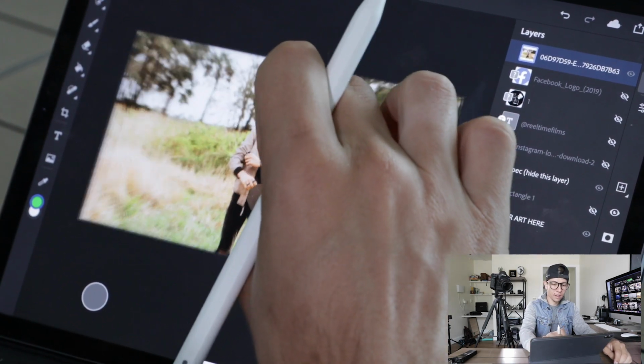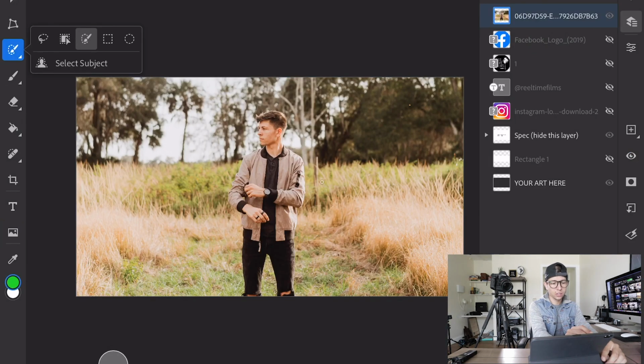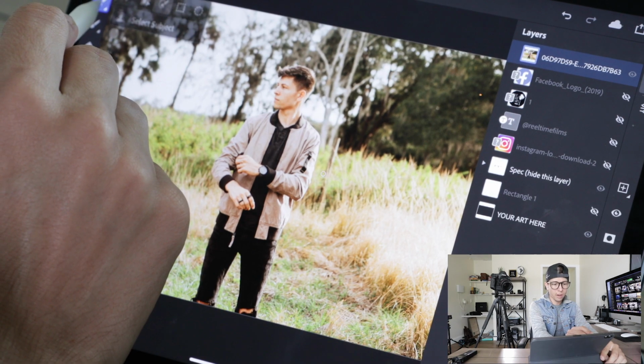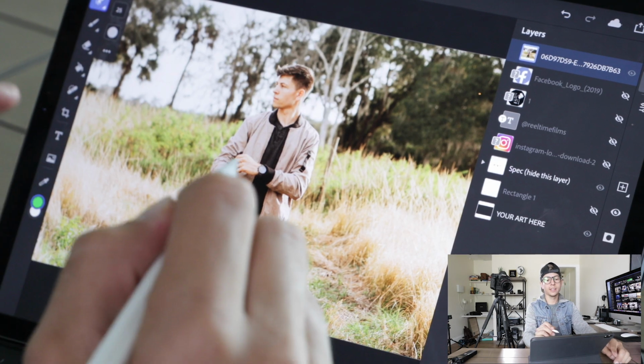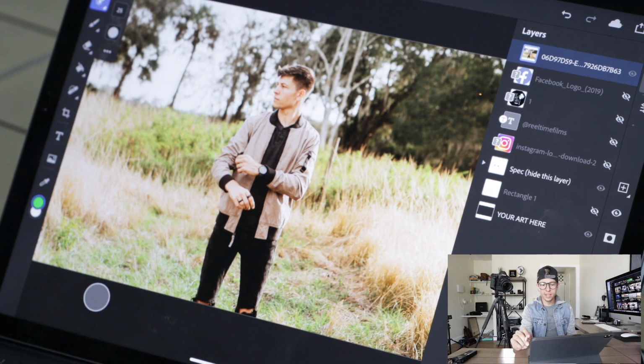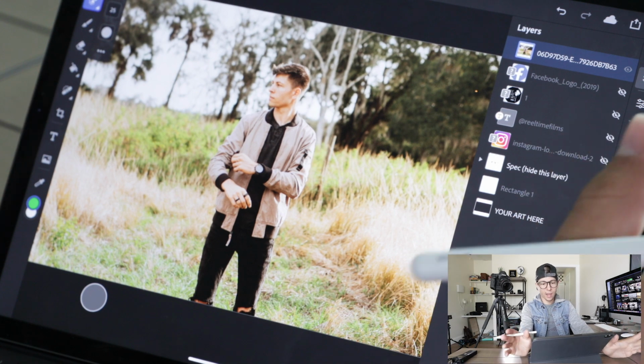So in order to do that, I like to zoom in a little bit and go up here to the top left to the masking tool, and it's a little paintbrush up here. Click and hold, and it's the third one to the right, the middle one here, and that's to select a smart object. And this makes it super, super easy and quick to do. Photoshop's updates are ridiculously powerful.